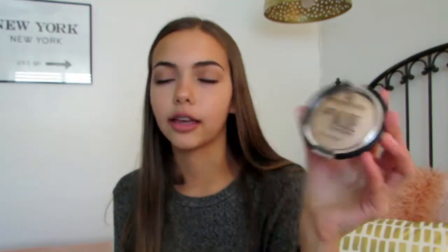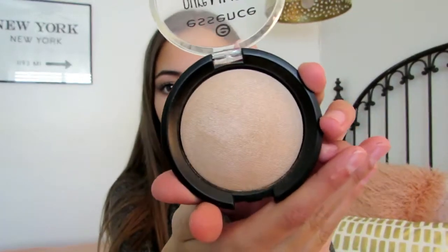From Ulta, I got one thing — they finally had this. I've been looking for it forever; every single time I went to Ulta I'd run over to the section and try to find it but it was always sold out. This is the Essence Pure Nude Highlighter. I've been wanting this so bad because Kathleen Lights, my favorite YouTuber, has been raving about it for a really long time. And it's only $4. It's a really natural, nice drugstore highlighter. The color is like a champagne-y gold and when you swatch it it's not chunky or glittery, just a nice natural glow. I've been wearing it on my cheeks and I feel like you can also build it up. I'm so happy I bought this — I really recommend it.